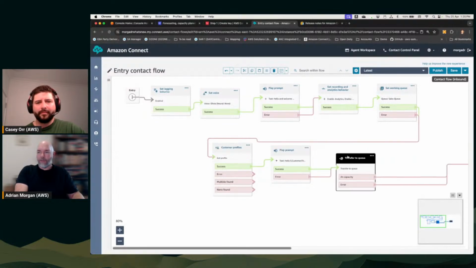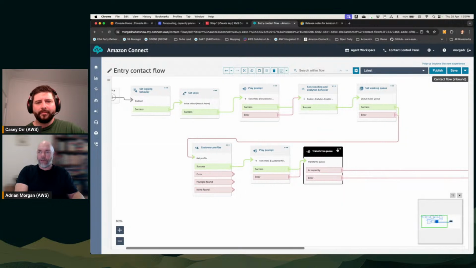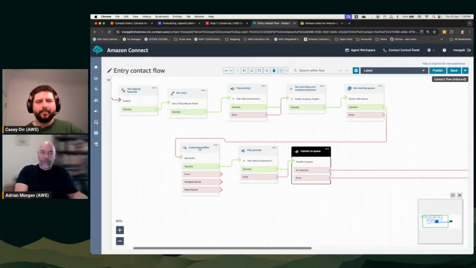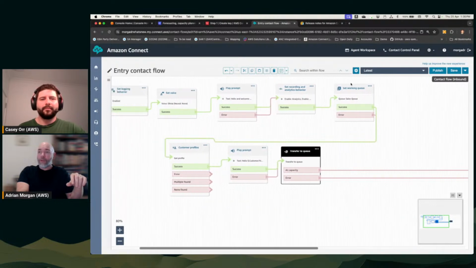This is just an example to show how easy it is to turn on things like the ability to use customer profiles, the ability to use somebody's name in a contact flow, that you can pull in from your CRM, as I mentioned, like the Salesforce example, or even you can create these profiles on the fly. How easy it is to turn generative AI on in Amazon Connect.